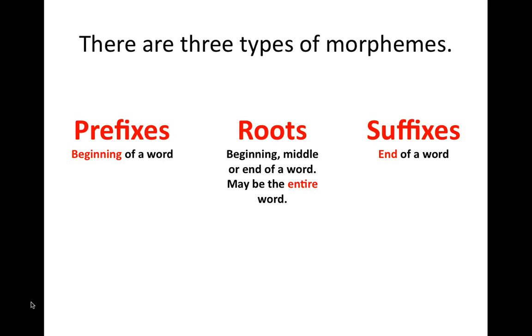An example of a word that has all 3 types of morphemes is unamicable. It has a prefix, which is un. We already know that un means not. It also has the suffix able, which is pronounced able and means can do or can be done. It has a root right in the middle of the word. The root is amic, and it means love or friend. When you think about the meanings of all those morphemes put together, you come up with a meaning for the entire word. You could guess that unamicable means not able to be loved or not able to be a friend.